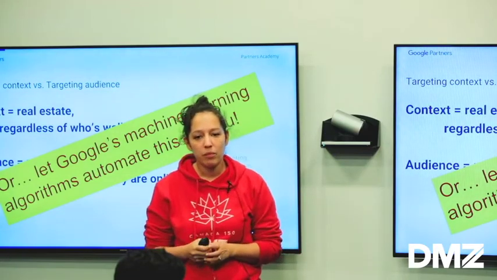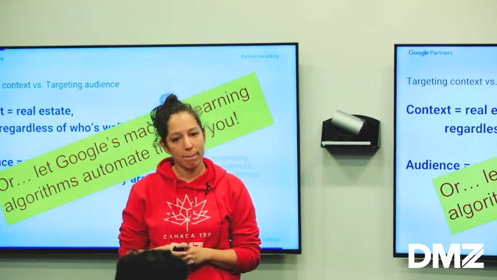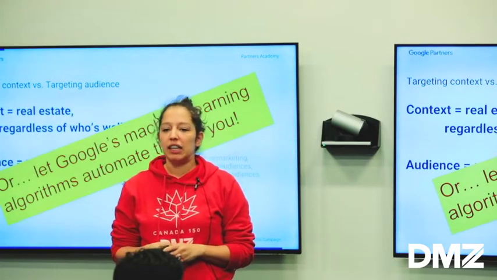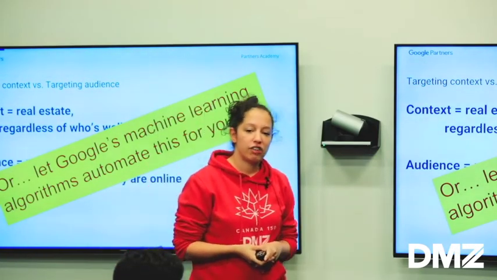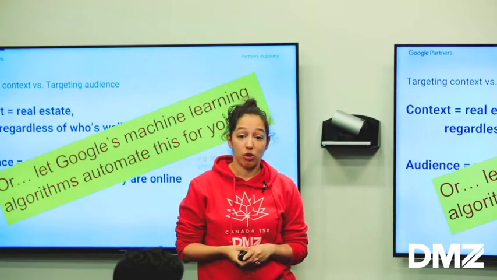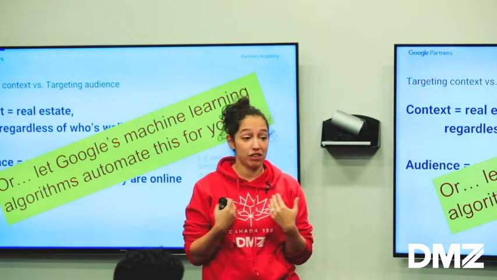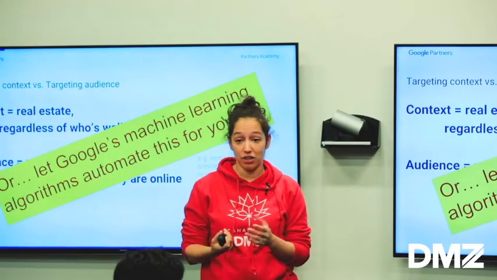I'm a bit curious about the machine learning. Is there a threshold, like within a given year, a given month of traffic or purchase? Yes, you need about 100 conversions in a month in order for it to work. And I don't get 100, for me a conversion is a form fill on my website. I don't get 100 of those a month.